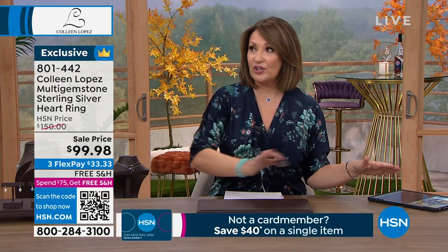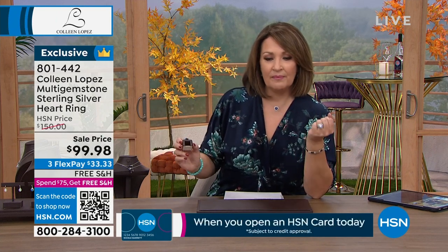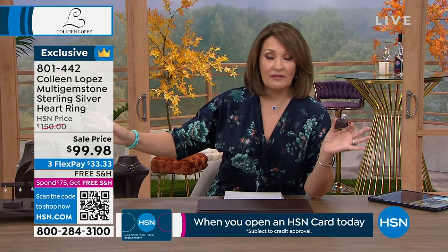Coming up next, I'm really excited to share one of my favorite rings. I've been wearing this constantly. I do love heart-shaped jewelry — it's one of the most popular motifs in fine jewelry. This is the prettiest ring, so comfortable to wear, and it's $99 — just marked down $50 off. And free shipping! I've been here a long time and I've never seen us run this fabulous new free shipping thing. You spend $75 and you get free shipping on everything all day. You can check out as often as you want.